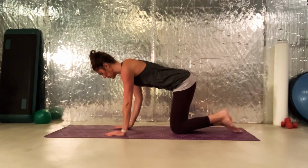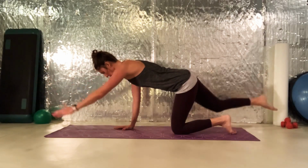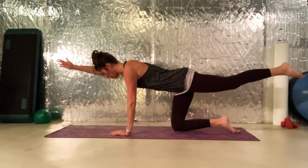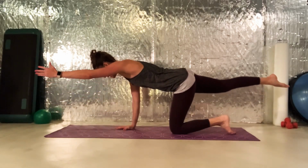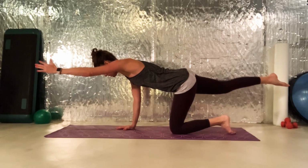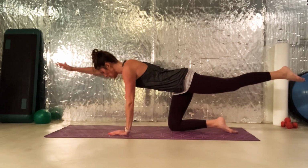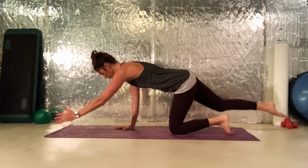And then inhale, set it right back down. Exhale, reach your opposite side. Inhale, set it down. So you want to keep a long spine here. Engaging your glute, drawing your belly button in as you lengthen your limbs away. Setting your hand and your knee down in the exact same spot that you picked it up from.